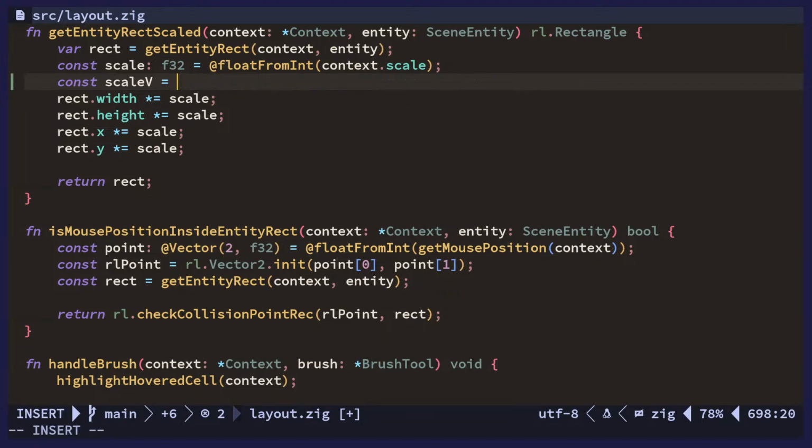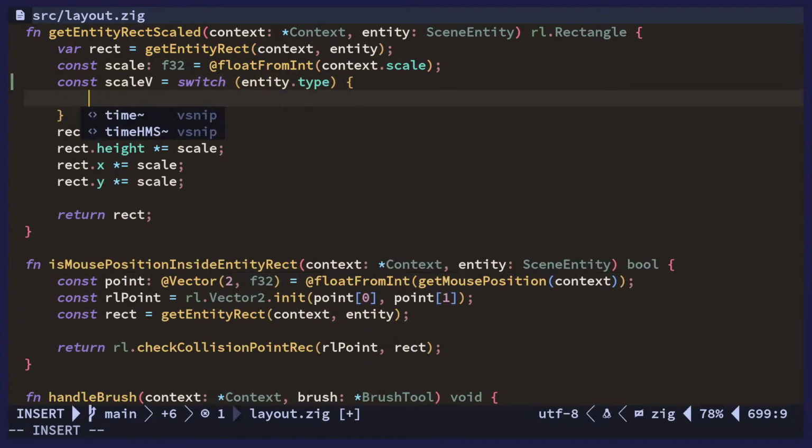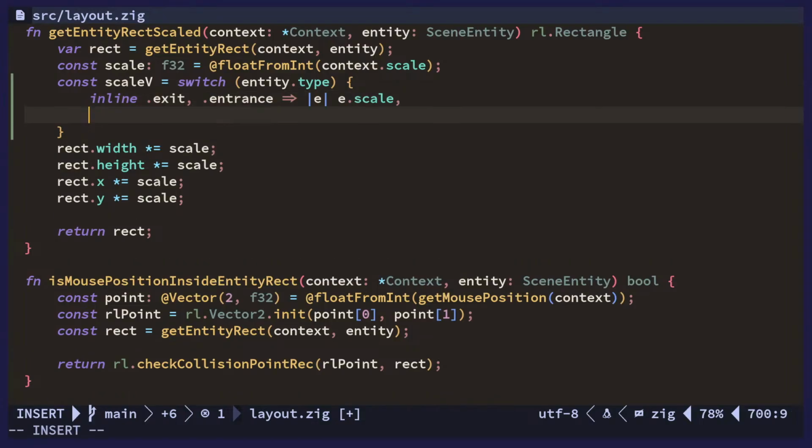We could do a switch as well. So entity type. So we have inline, exit, entrance. We get that out. Whoops. And then this one would be scale. And then otherwise, this is going to be the or else thing.